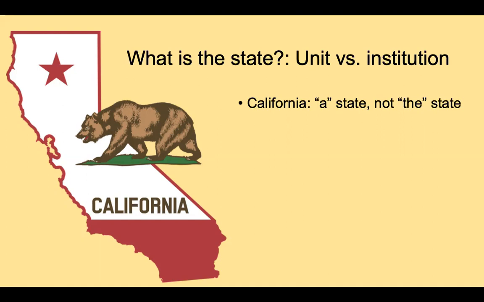The state, by contrast, is an institution, as we already said. What we really mean are sets of organizations that form a whole and who pursue specific goals of economic and political and social importance. That is the state. It's an institution, not a geographic reality. So California is a state in a geographic sense, in a political geographic sense, but it's not the state. The state is something else, and that is what we're here today to discuss.